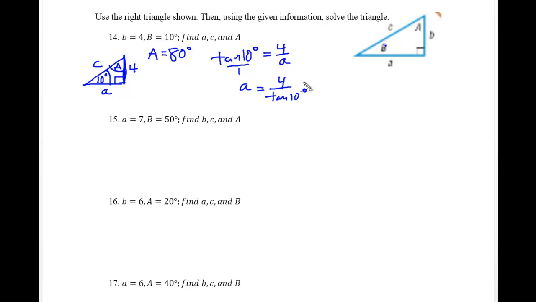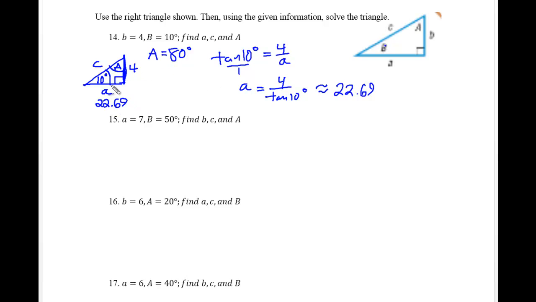Please make sure when you do 4 divided by tangent of 10 that your calculator is in degree mode. Most calculators are set up in radian mode when you start the problem, and you won't understand why you were not getting an answer of 22.69 units in length, even though you had typed in 4 divided by tangent of 10. It's just that you didn't have the calculator in degree mode.